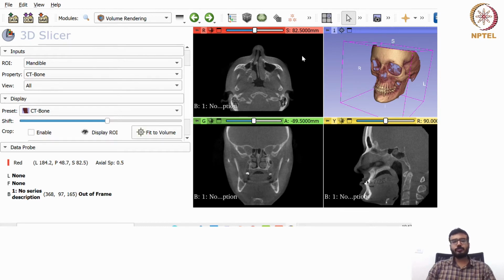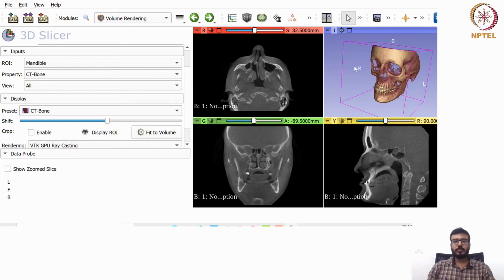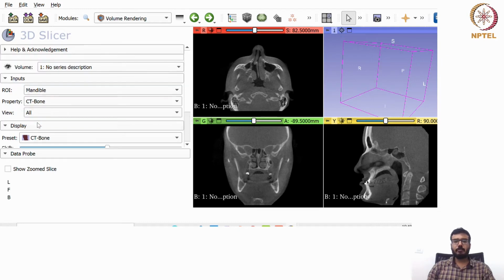Right now we are in the volume rendering module. We have seen how this volume has been rendered using a preset CT bone value. Now what we need to do is reduce our region of interest for our particular study. So just click on enable.